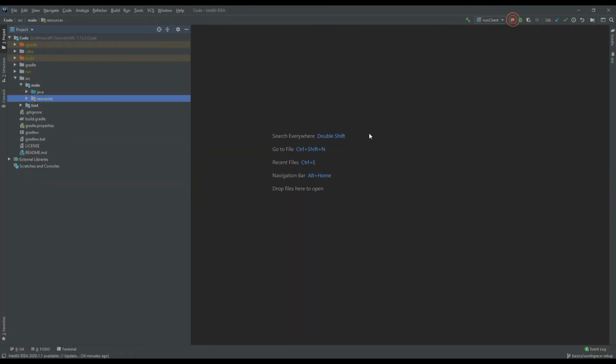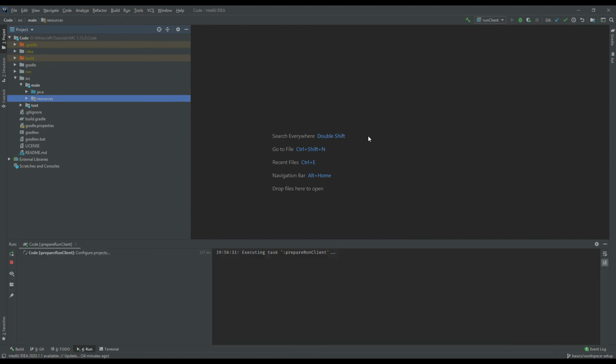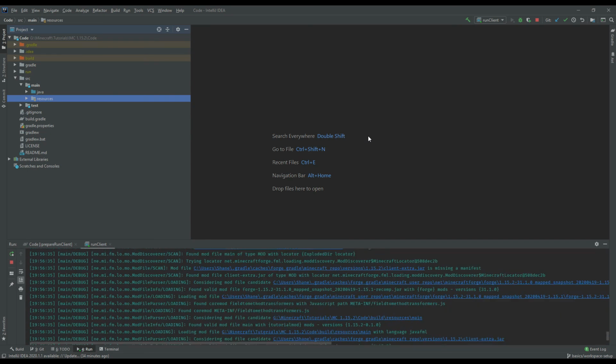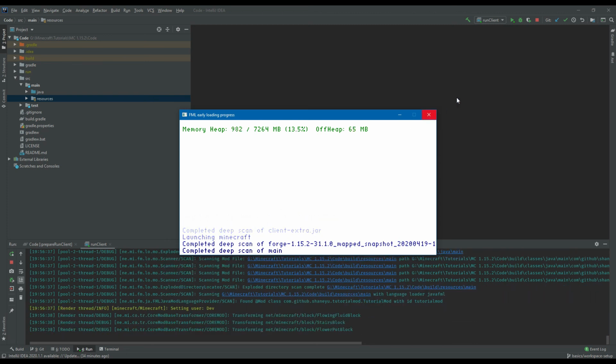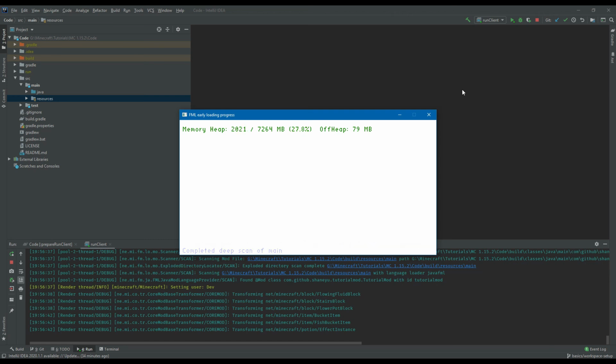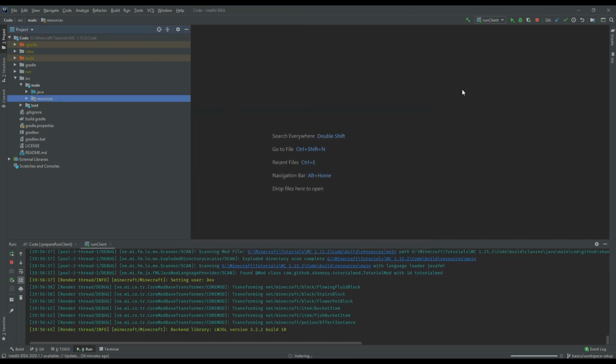So let's press play and let's see if it loads up. Hopefully what we'll find is that the mod is still loaded. So we'll check that first, because then that saves loading into the world if it's not even loaded. We shouldn't have any console errors such as, oh, can't find a model or can't find a texture. If that does happen, let's cover it. If it doesn't happen, but it happens for you guys, just let me know and I will try to assist via the comments on this video.